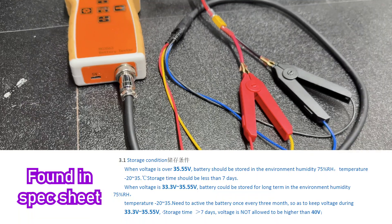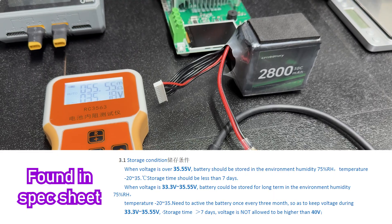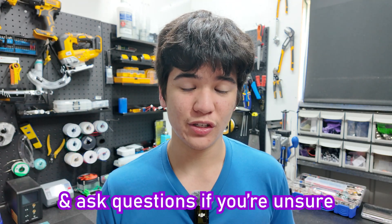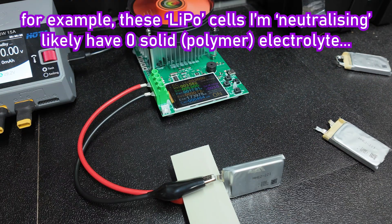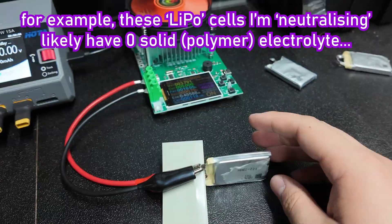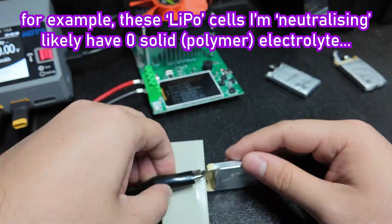Whether they're truly semi-solid state or not, I have no clue. But the sensitive storage requirements and current limits dependent on state of charge tell us this is no ordinary lithium-ion battery. So as always, make sure to pay close attention to the specs if you're looking at using this tech yourself. Overall, while it might not be as exciting as other new battery technologies, semi-solid state is a proven way forward. Even through all the marketing abuse, which will often times massively overstate the proportion of solid electrolyte, the general trend is that the amount of flammable liquid electrolyte in our lithium-ion cells is going down, and that's something to be happy for.